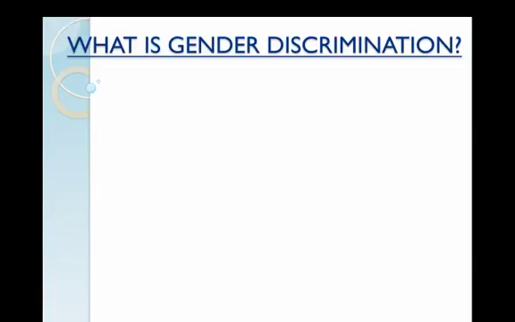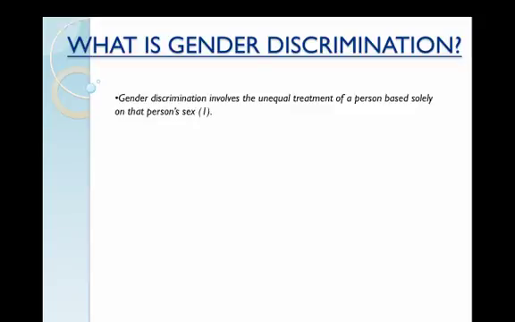We often hear the word gender discrimination or inequality within the workplace, but here's the general definition that is given. Gender discrimination involves the unequal treatment of a person based solely on that person's sex, and this is seen in all areas of society. When we hear these words, we tend to think of gender discrimination mostly against women, although there are some cases for men, the majority of them are among women.